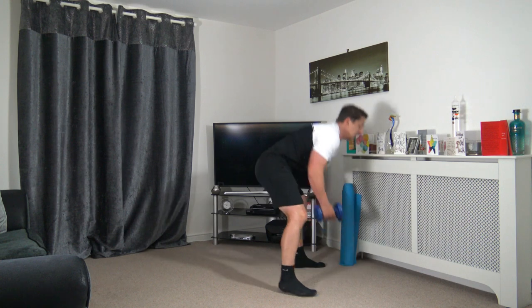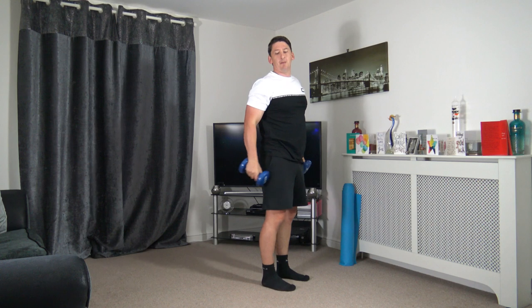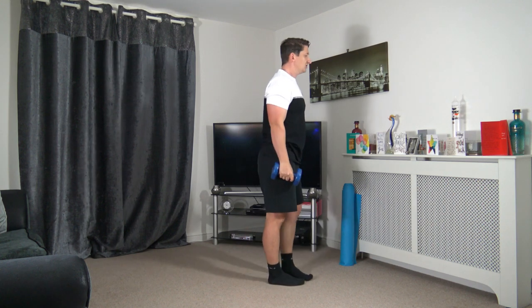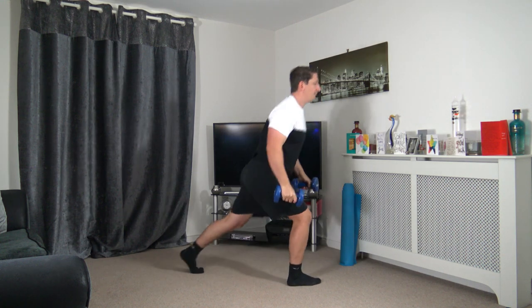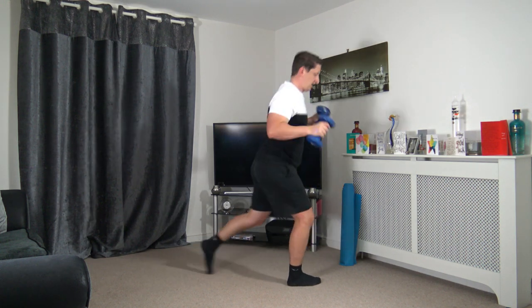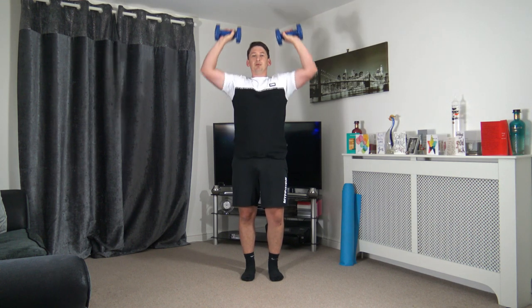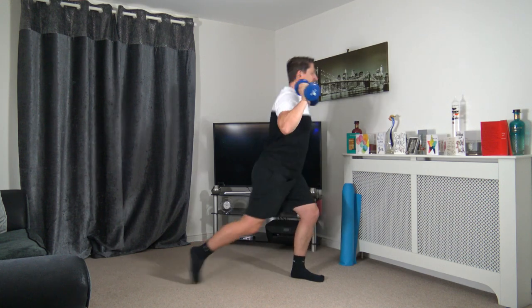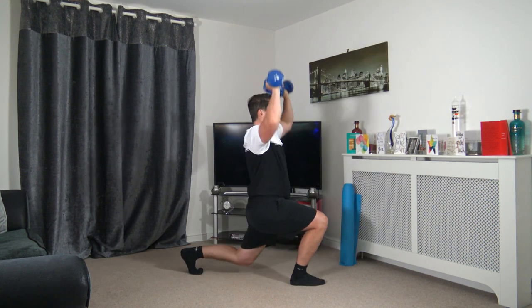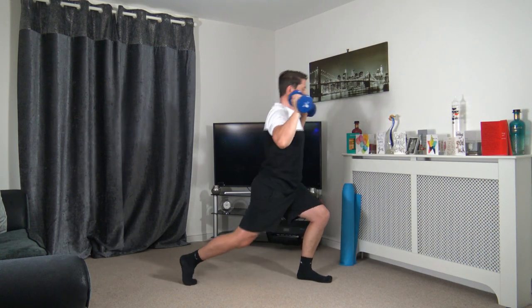3, 2, 1. Gonna grab the weight. Gonna step back into a lunge and press. Come up and change over. 3, 2, 1. Let's go, step and press. Good. Step back and press. Excellent stuff, well done. If you don't want to do the lunge, you're more welcome on the spot to do the shoulder presses, just like that. Do whatever's gonna keep you moving. That's what we're looking for. And press. Good. Step back and press.